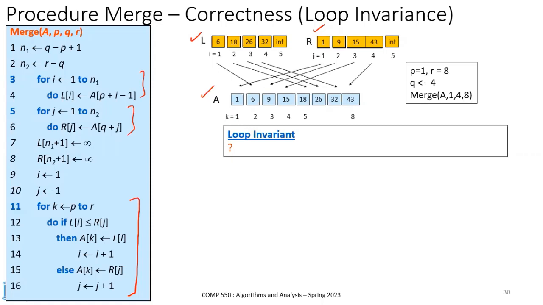Okay, I'm sorry, I forgot your name. Connor. Okay, so what Connor's suggestion is that you look at I and J values, and let's say I is over here and J is over here. You're basically saying that the loop invariant could be the logical expression which says that everything in L, perhaps either including or excluding I, is sorted, and everything up to and including perhaps J is sorted.